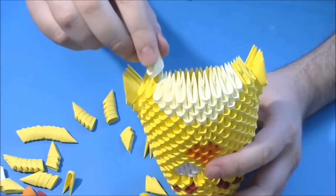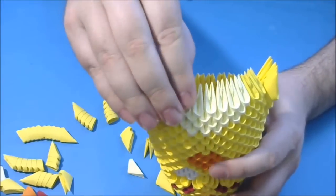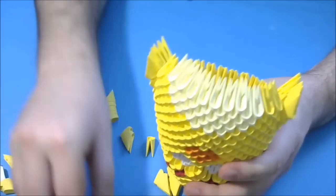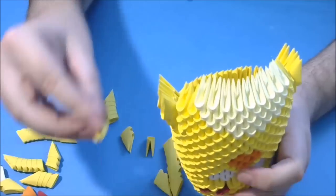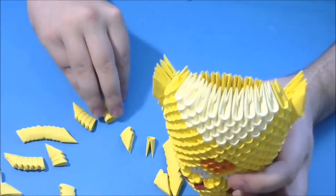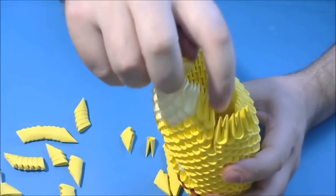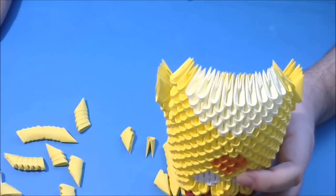Next, we put 9 light yellow. Then we put 1 normal yellow here and another one in the other part. And then we increase with 1 piece here and with 1 piece in the other part. We put 1 piece in only this free edge here. Do not forget to glue.